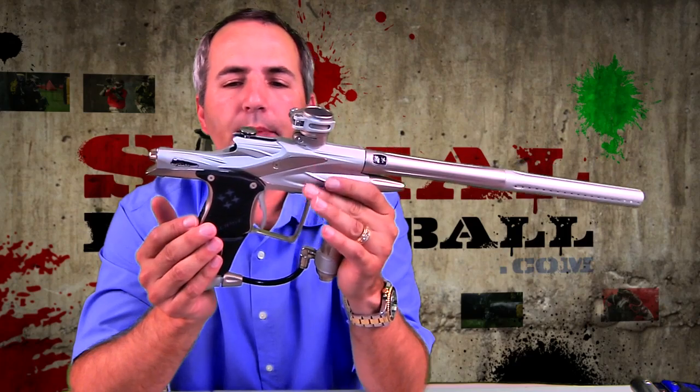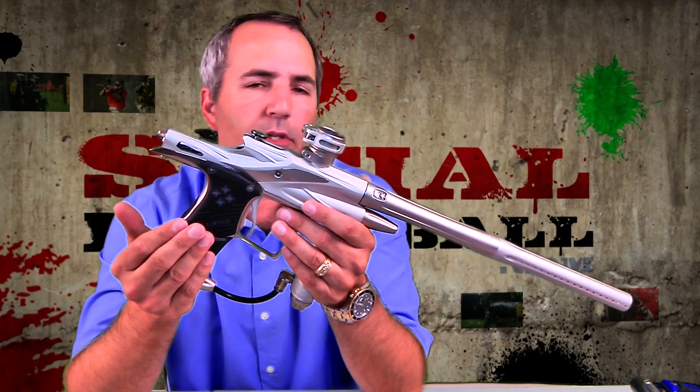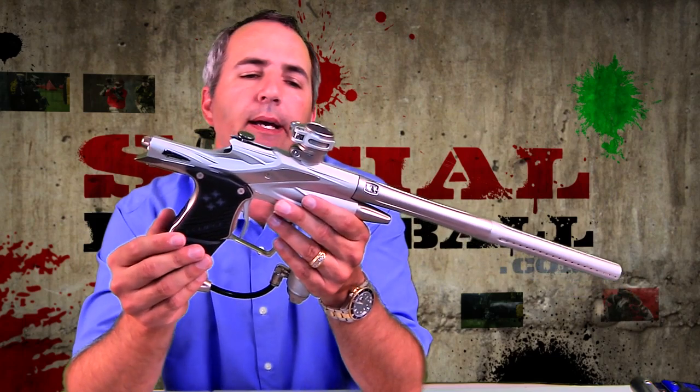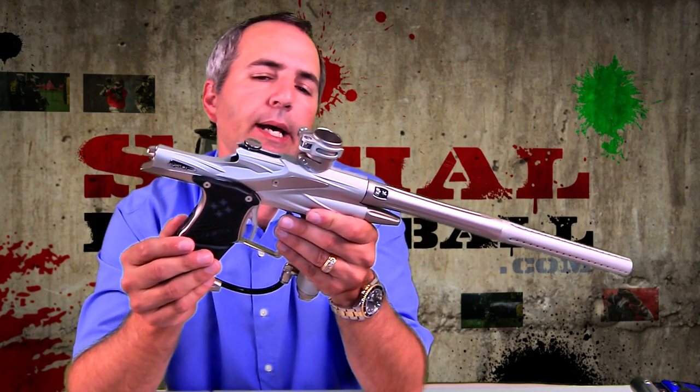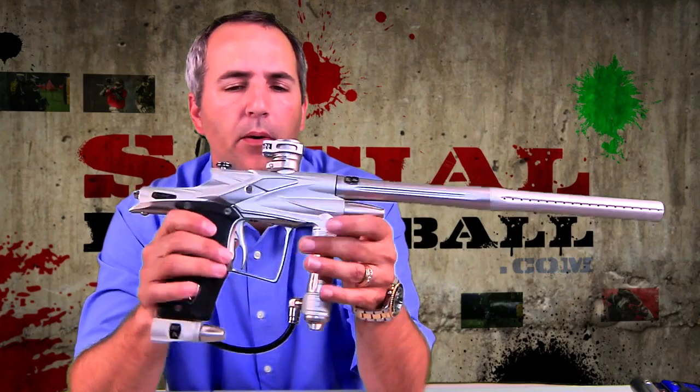You know, Planet's pretty much, in my opinion, done just about everything they can do to this marker as far as trimming it down for weight. I just can't see how it's going to get much lighter. So what they really strived to do this time is reduce the kick on the marker.